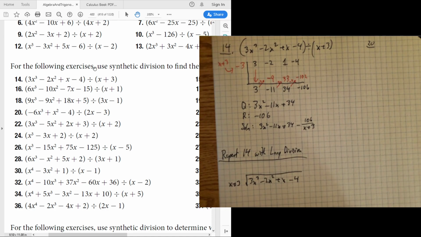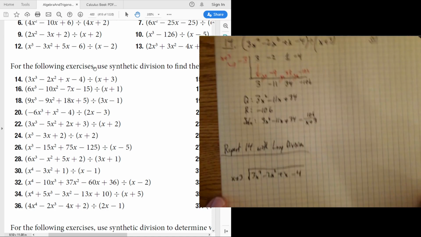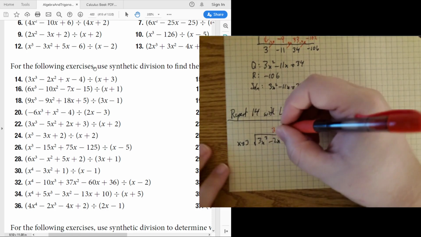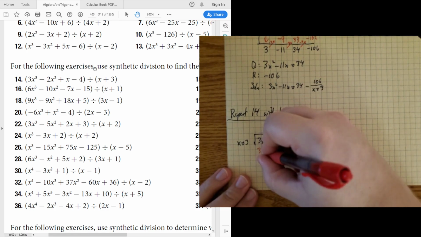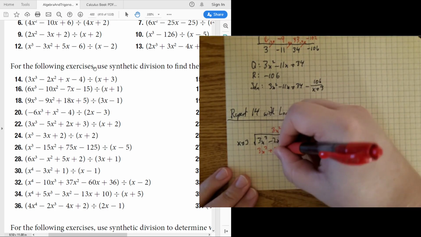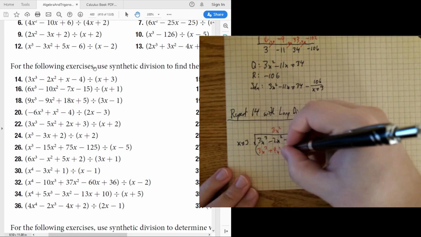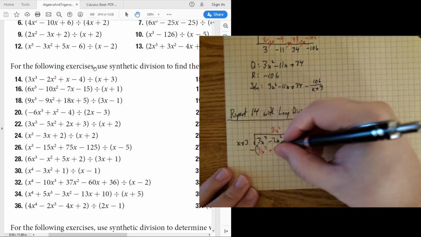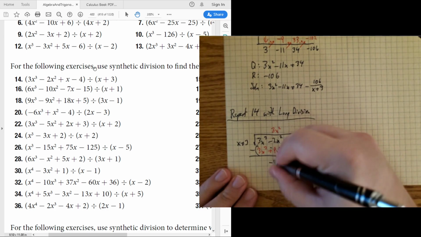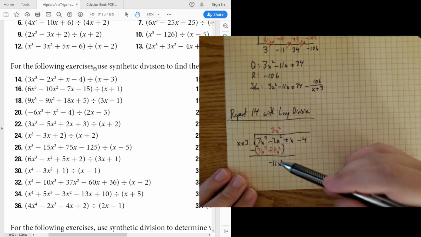All right, let's do this. I'm going to do it pretty quick, so make sure you're following along. I would use 3x squared. 3x squared times x would become 3x cubed. 3x squared times 3 would become plus 9x squared. We would then subtract the whole thing. Distribute the negative becomes negative 3x cubed. Distribute the negative becomes negative 9x squared. This becomes negative 11x squared, which you'll notice is right here.